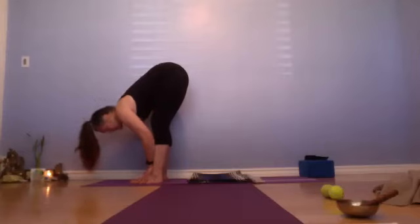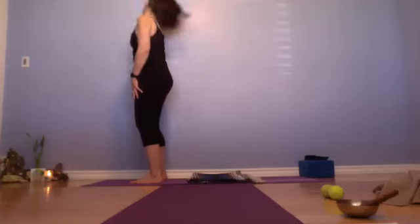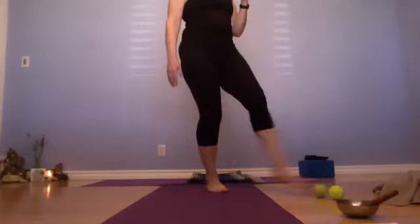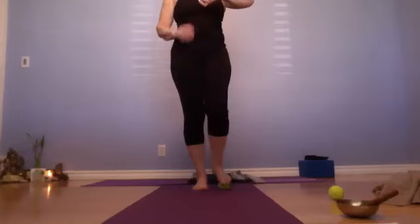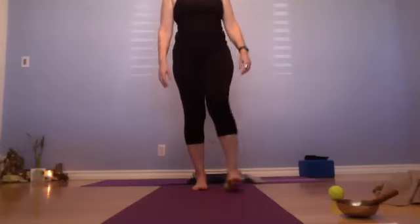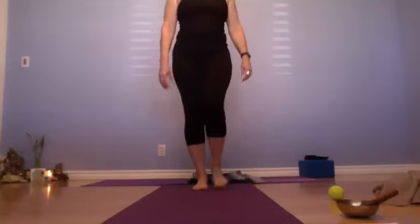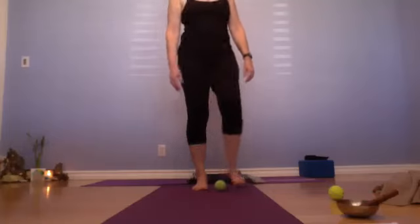And then after that next exhale, when you inhale, you're going to come all the way up. Make sure that you're not too dizzy. And then you're going to feel your feet on the floor. And if you have your tennis ball, you're going to grab that. We're going to roll through the feet for just a moment. Because everybody should roll their feet on tennis balls every day.